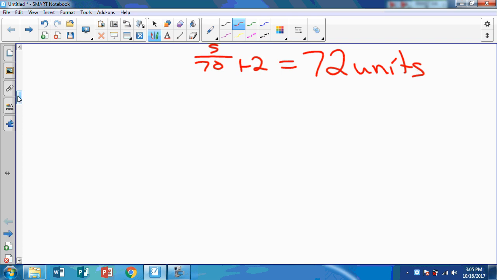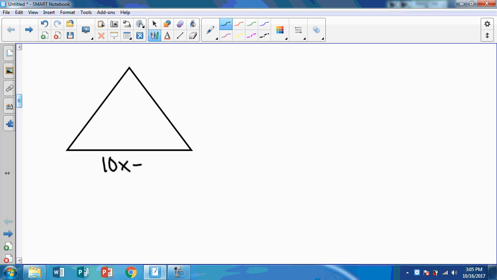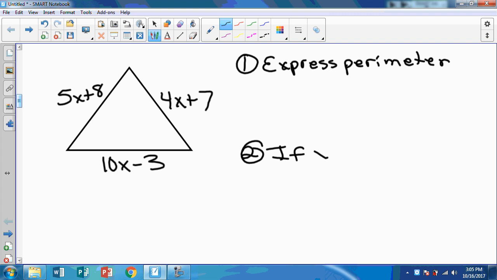I'm going to give you one like that for your secret problem, but it's going to be a triangle. So it's not going to have sides that are equal to each other, is it? So there's your triangle. And I'm going to have you, first of all, we'll label the sides. This one is 10x minus 3. This one is 4x plus 7. And this one is 5x plus 8. So number one, express perimeter. And then number two, if x equals 4, the perimeter is what? So you need to find that. If you don't have those two questions answered for tomorrow, you're not going to get any credit for your notes. You have to find the perimeter. That means you have to add all the sides together. And then if x is 4, what's the perimeter? All right. Thanks for watching. Adding linear expressions. We'll see you in class. Bye.